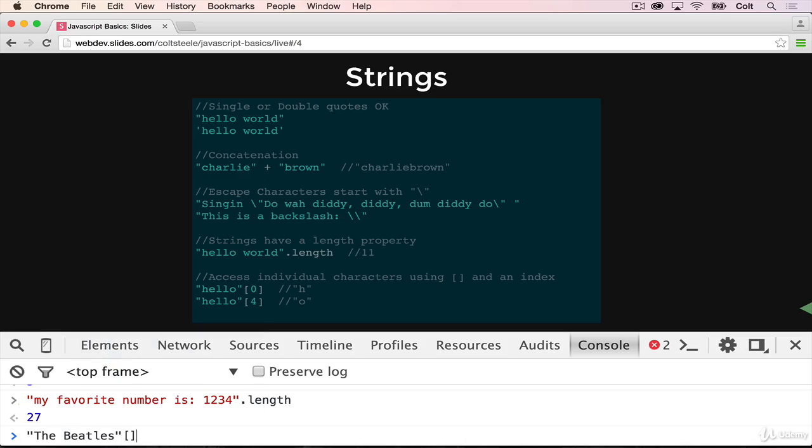If I want the first character, I use 0 because JavaScript starts keeping track at 0. And it gives me capital T. So if I wanted to get the capital B here, I would need to do 0, 1, 2, 3, 4. And I get capital B.